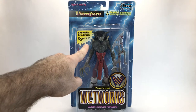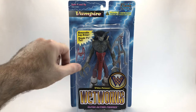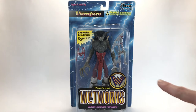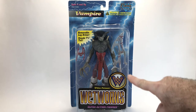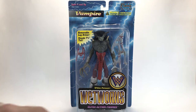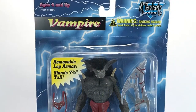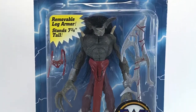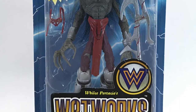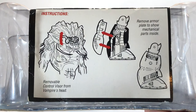Right here at the top, it lets you know this figure stands 7 and three-quarter inches tall. He has a cool visor that goes on his forehead, and over here he's got his battle axe slash spear, which is pretty awesome. He also has a loincloth, just like Frankenstein, so that's kind of a theme with their villains. Down at the bottom front is a little information about the visor and the removable leg armor, and we'll get to both of those things a little bit later.